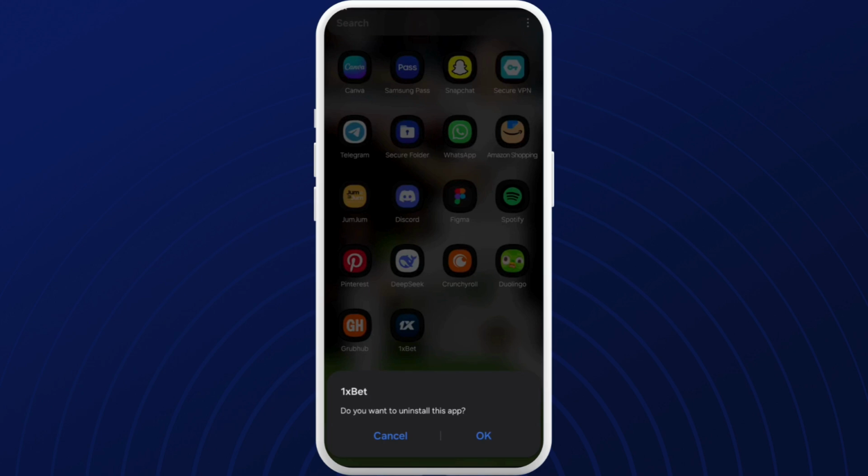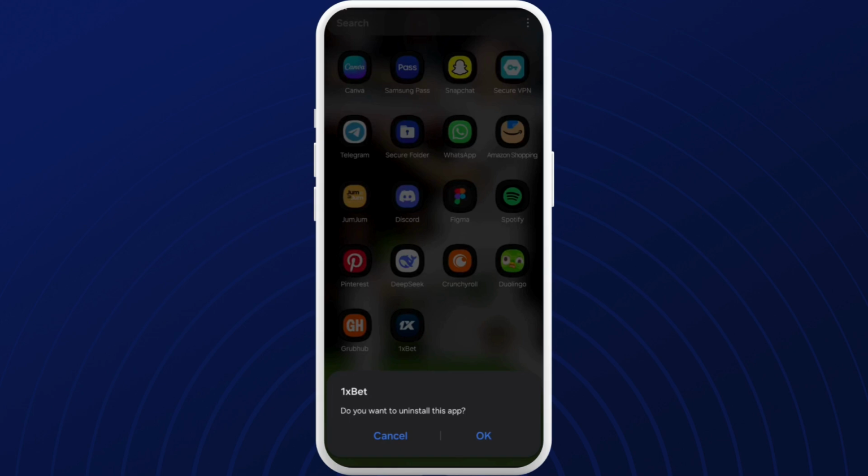It will also remove the access of your account. So if you have important details in your account, you can take note of your account username and your password so that you can revive your account again. Once your account details are secured, you can go ahead and uninstall this app.